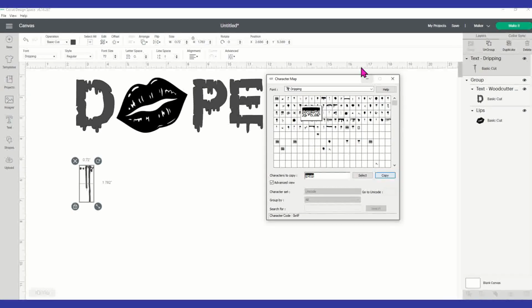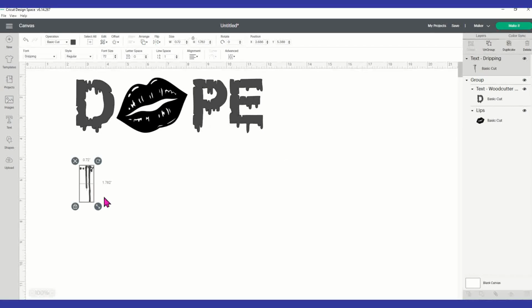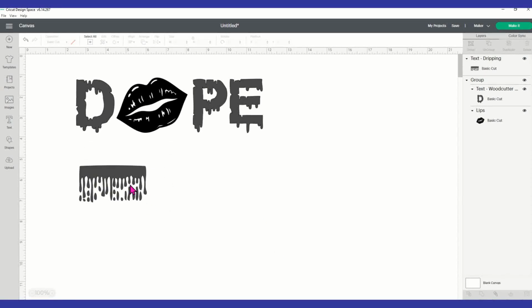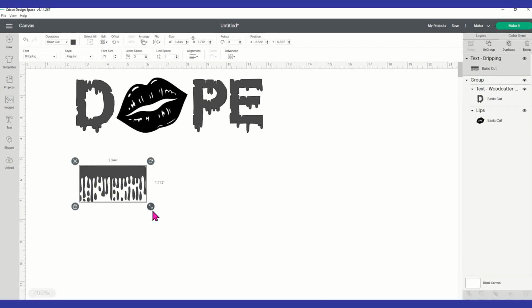Okay, and then we can minimize that. We're going to go back to where we typed that one little P, click inside the box, and on your keyboard hit Control V as in Victor, and then you can remove that P that you typed in. That was just your placeholder for the font.